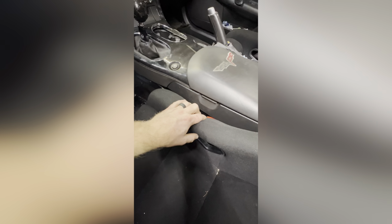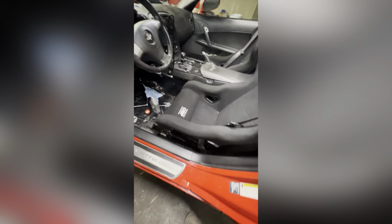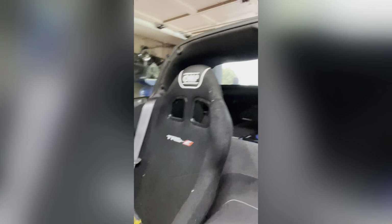And so the seat belt buckle is pretty much right here. If I can even get it, I'm gonna have to probably cut a hole. But anyways, it's enough to get the buckle down in there, but it comes up a little bit more. It comes to like probably right here. Same for over here as well, but I accidentally pushed it down in there when I put everything back together. But yeah. Okay, so these are seats.